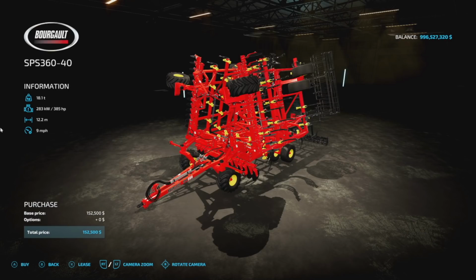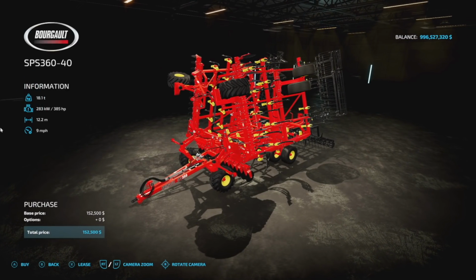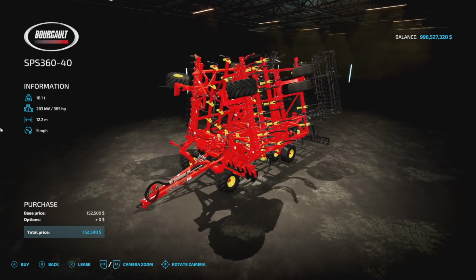Check it out. Next up, we got a big cultivator for you, the SPS360-40. This weighs 18.1 tons, 385 horsepower required at 12.2 meters. You can do that at 9 miles per hour. And on consoles, going to be 16 slots, no customization.